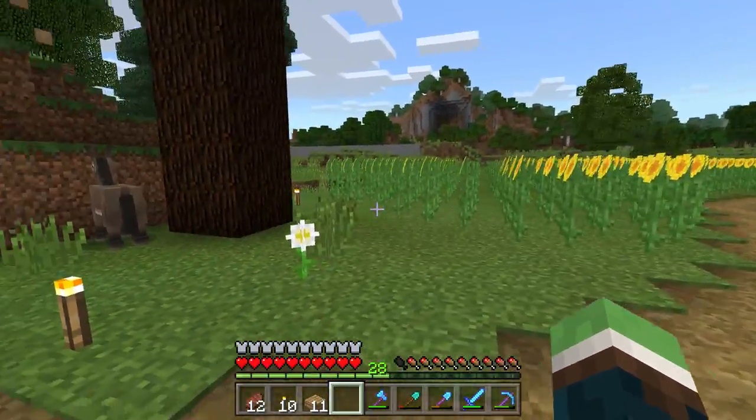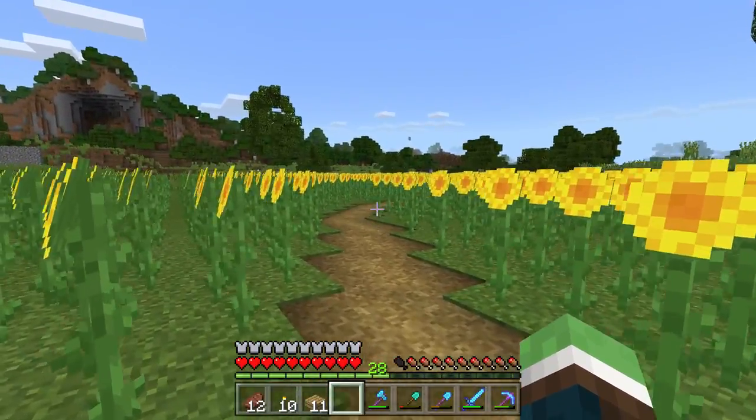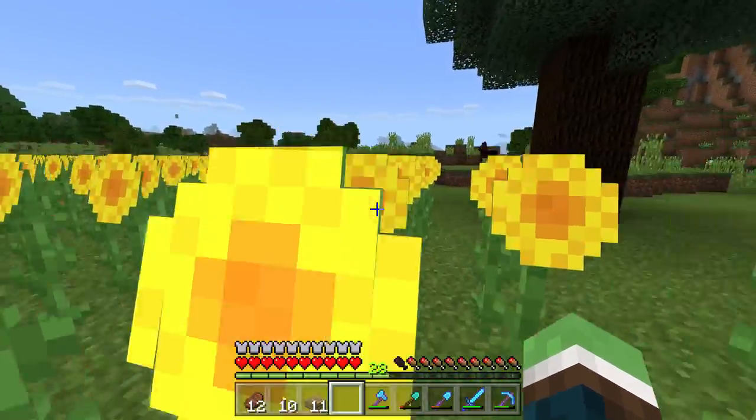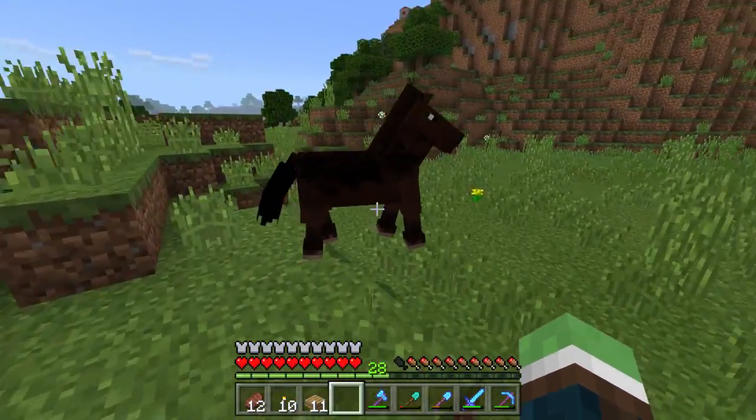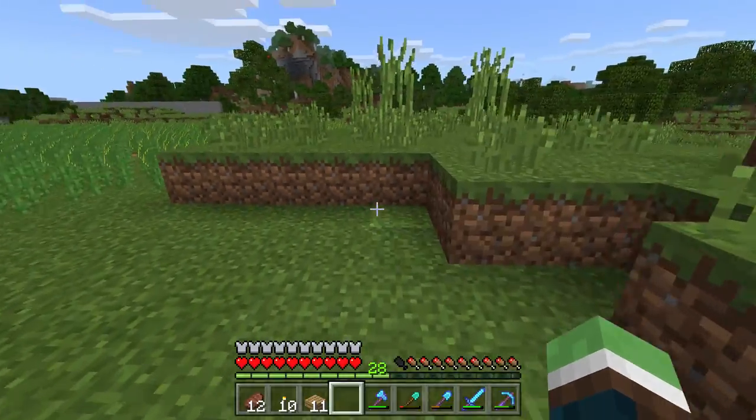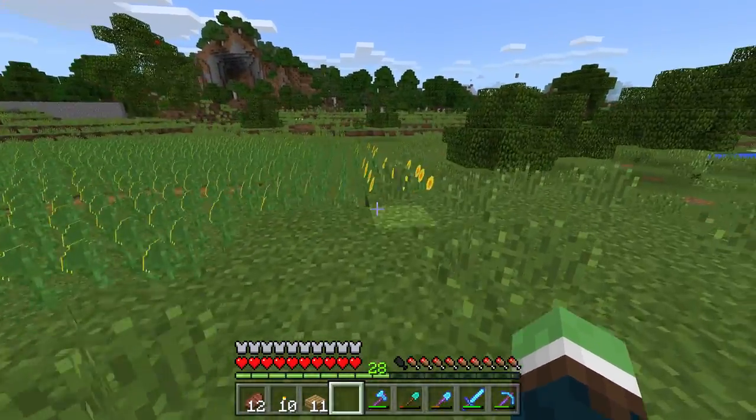Yeah, see, all my sunflowers turned this way. I don't really like that. I've been actually expanding this little by little. Ooh, what horse is that? Oh, it's got black on its back. Hey, that's a dark brown horse. But yeah, I've been expanding this little by little over time.